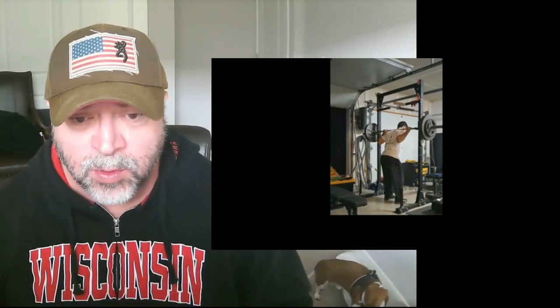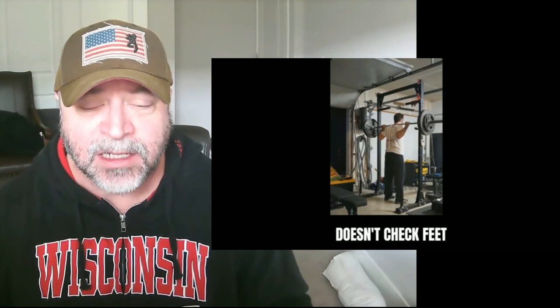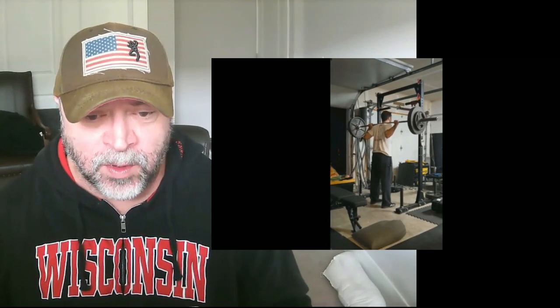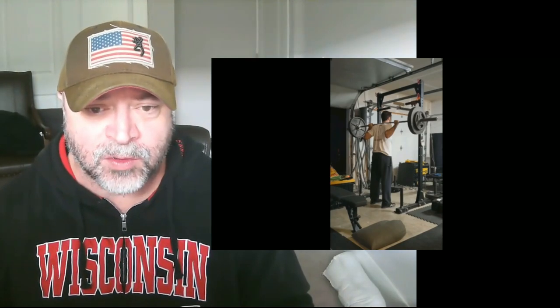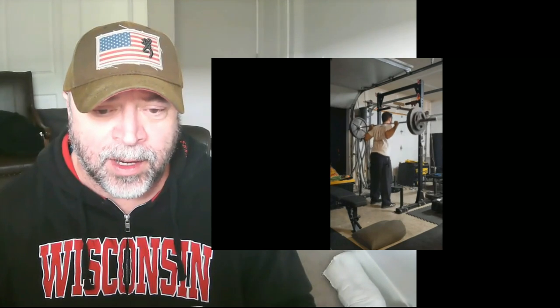Now, this one right here is a great example of a lifter not checking his feet after he walks back. Okay, head is very forward. Watch his head. Now, he actually manages to get a really natural foot position. But look, is this repeatable? No, that's why we need to check our foot position before we do that first rep. You can see head stays straight here and he doesn't look down. Immediately squats. A very good squat. Knees are forward a little bit. But again, he didn't check his feet.